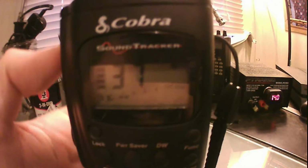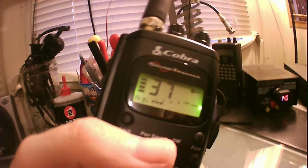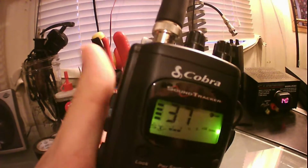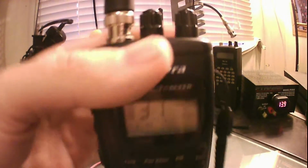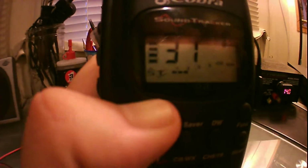and it'll beep, and you can see there's a little lock icon on the top right, and once the screen's locked, there we go, you cannot change a channel, you cannot press any of these buttons. You can transmit, and you can adjust the squelch and volume and turn the unit off, but you can't change any of the settings on the radio. So let's go ahead and unlock it here.